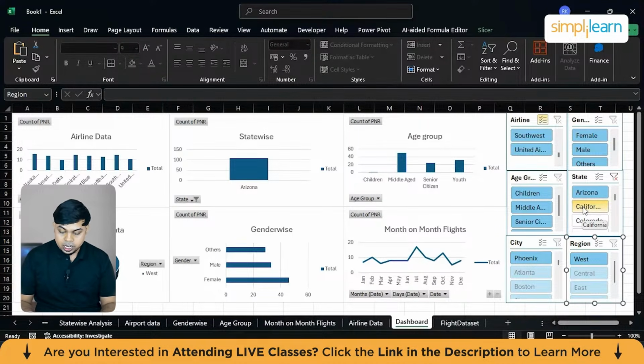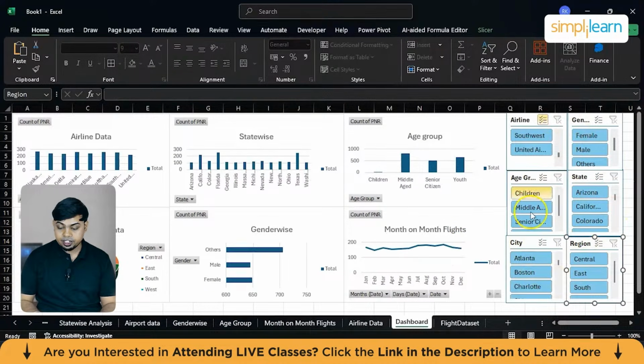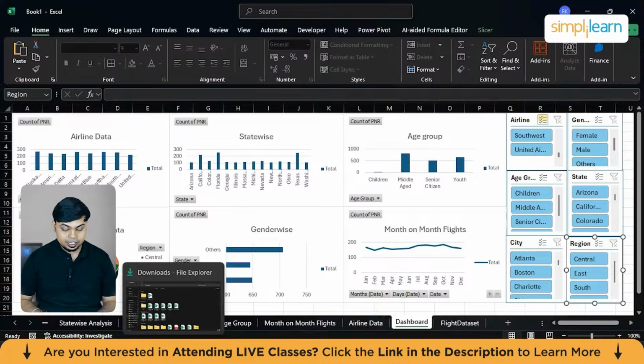And all of a sudden, during December, you can see the number of flights is growing here. The number of flights is taking a rise during the Christmas holidays. That's good. Now, let's remove all the filters, and we have the final dashboard as it is. And now comes the part which we were eagerly looking for. What happens to the rest of the data sets? So that's the basic function.